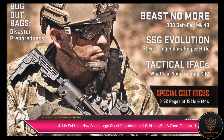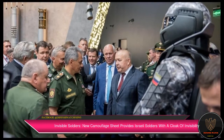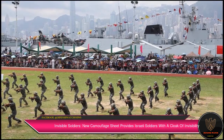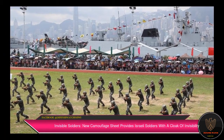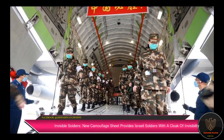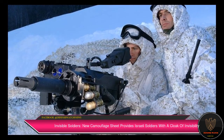Kit 300 has been tested recently by an IDF division, which described the trials as a success. "This is a system that you need to know how to work with, but the training is simple and you just have to choose the relevant color — desert shades for the southern arena or green shades for the northern arena," a senior Israeli Defense Ministry official was quoted as saying.